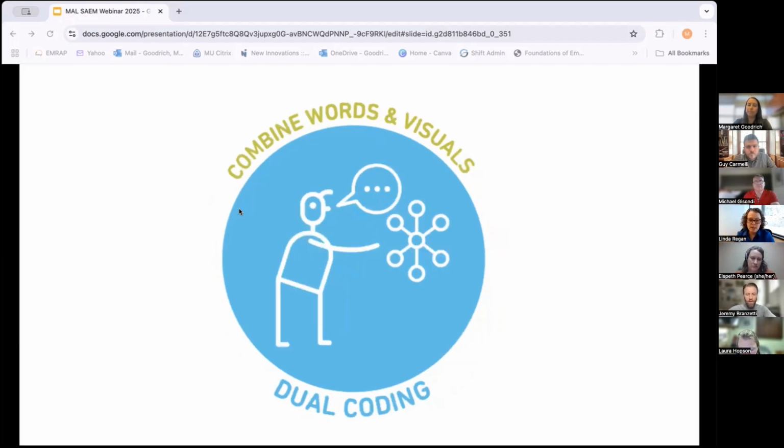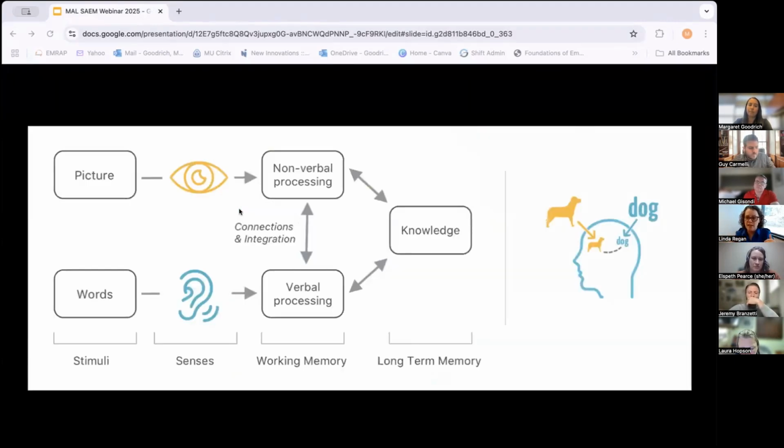5th is dual coding. So this is a strategy that encourages 2 pathways of processing to enhance learning and retention. It can be that you perhaps have a diagram and then you also have text, right? So that's sort of what is on this slide. But if you go to the next slide, it's this concept that you're processing the way your brain works, nonverbal material, so what you look at, as well as verbal processing, so what you hear.